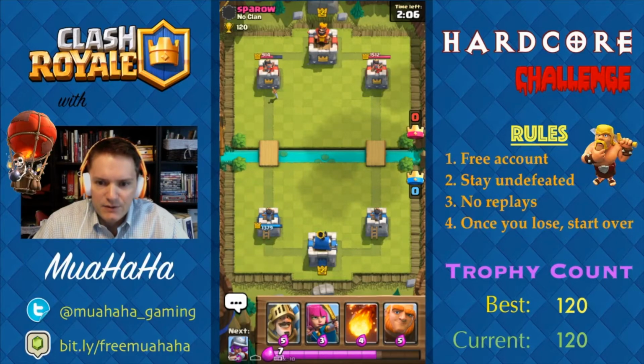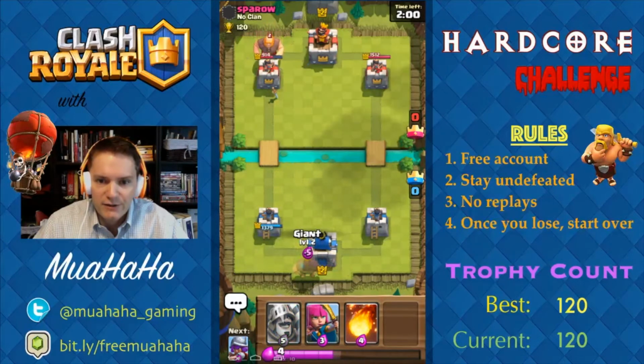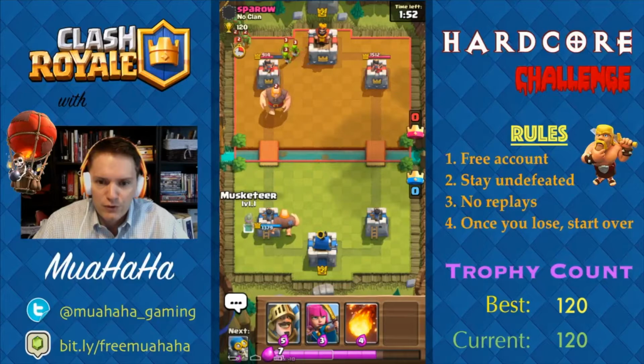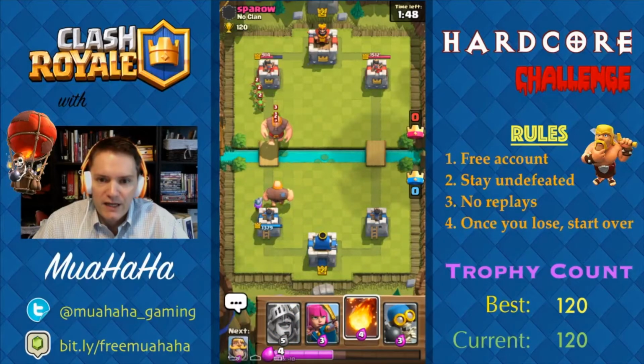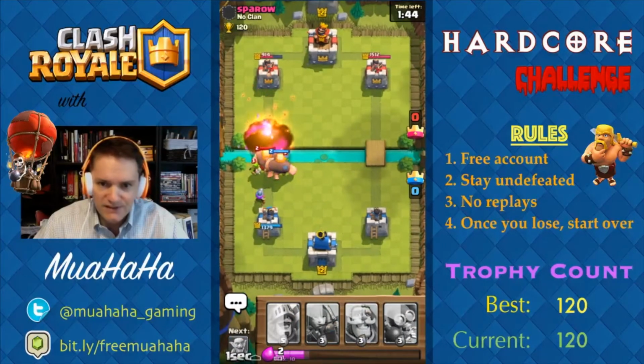And let's see what he's going to have coming out next. I do have the prince sitting in my pocket. He doesn't know about that yet. I'm going to drop my giant back here. He drops his. He's also got a level 2 giant. And I do not have something to distract that giant. So we're going to get this slow push rolling here. I'm going to get this musketeer out again here in the back. I am going to go ahead and fireball out these minions. Or I'm sorry, these goblins.